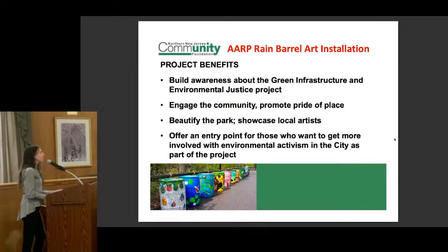Quick question. What is the collection process for the barrels? Is it just rain, gravity fed? For the actual installation, they're not going to be used. It's just going to be for display. We're going to auction them off for use. After they're auctioned off, then they get used, with roof gutters or whatever. It's a 55-gallon can. The water won't be inside during the installation, but if you buy one, you can put it in your home. We're going to give them away to the community.